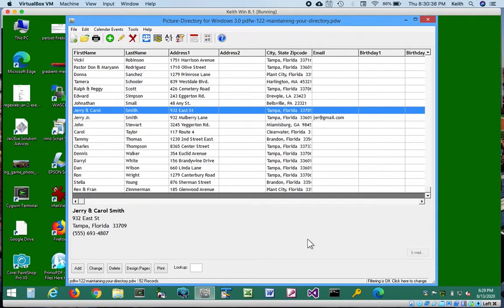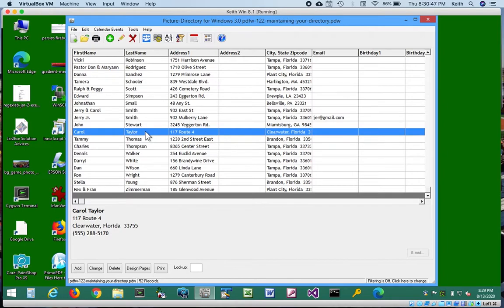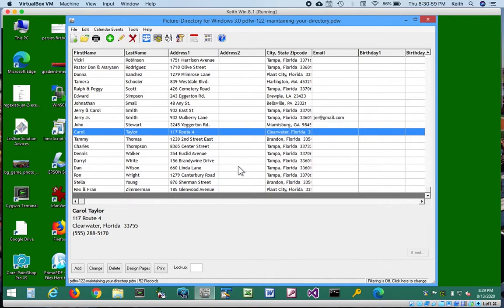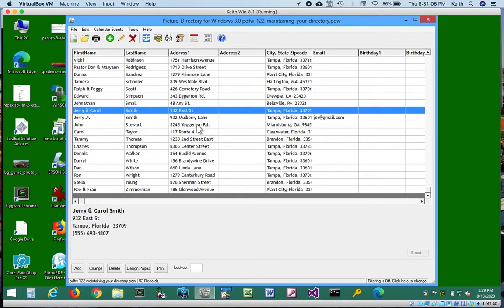Alright, so in that example we showed you how to add and change. You can also delete. To delete one at a time, you just select it. You can hit the delete key or the delete button. So let's hit the delete key, and I don't want to delete it right now, so I'm just going to say no. So if you want to delete several of these, you just select them.